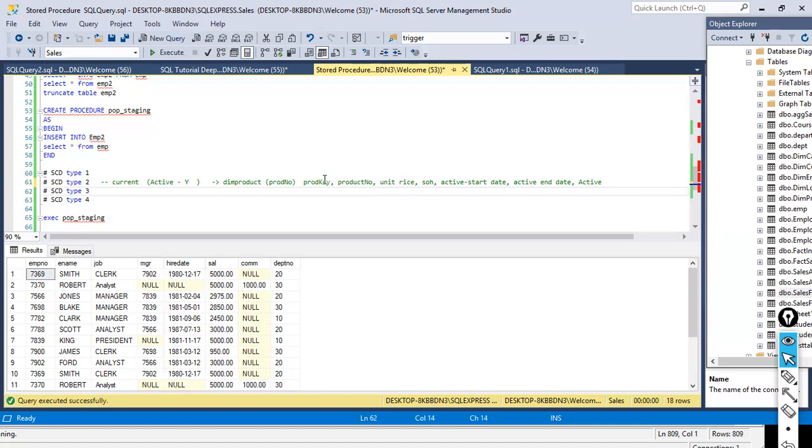This is your primary key, the surrogate key. It is an artificial number: 1, 2, 3. Since the product number is already there, when you try to insert the same product number, it will cause duplicate issues. To overcome that, they introduced something called a surrogate key. So 1, 2, it will generate automatically. And with the combination of these two only, you can find out the product number uniquely.